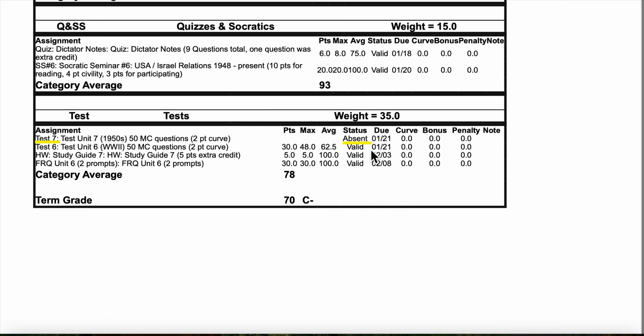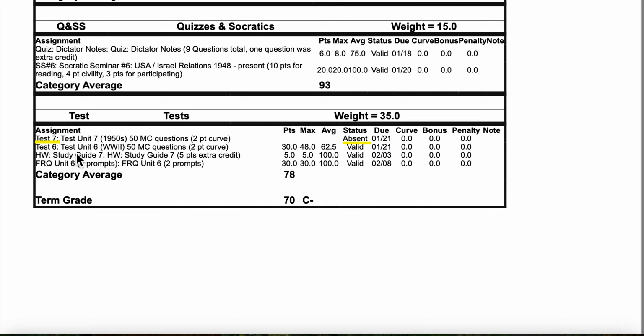And lastly, if you see a code like this that says absent, that means that that work can still be turned in. In this case, the absent work is denoting a Unit 7 test over here. Now, a test can always be taken. We highly recommend that those are taken as soon as possible when the student misses them. Students may schedule their tests or missing quizzes during flex, which are typically Tuesdays, period 8, or they may schedule them during the CHS Saturday tutoring sessions, which are typically every Saturday from 8 to 12.